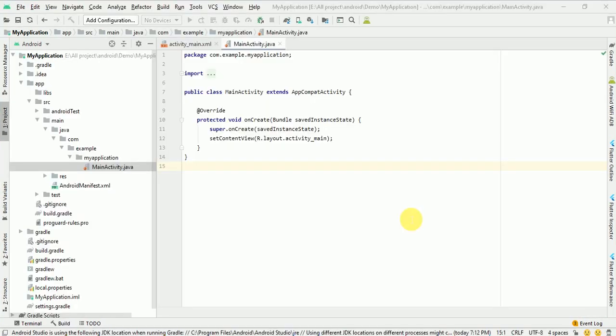Here Android Studio is ready to use. Here is the main activity, and here we finished our installation.